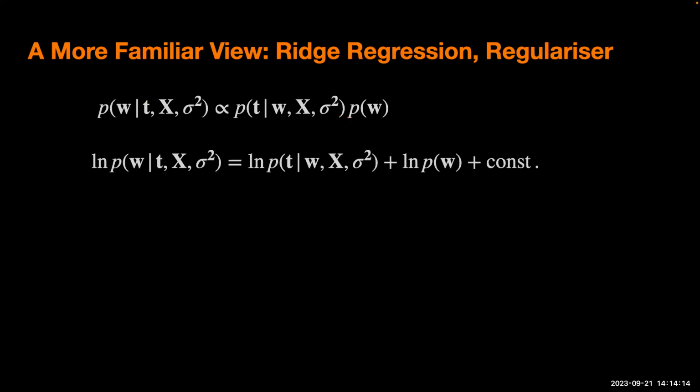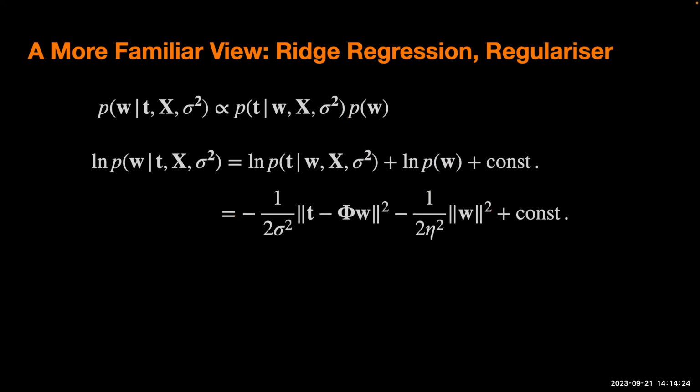Also, with what Bayes says, there's a bonus. Remember, the posterior is equal to the likelihood times the prior. If I take the log of them, I get the log of the posterior equals the log of the likelihood plus the log of the prior. If I assume that the prior is isotropic, then I can write down this term, the exponential of minus eta w squared divided by 2 eta squared. So the log of this will become these terms. And the likelihood is just what we have written down, the chi-square.